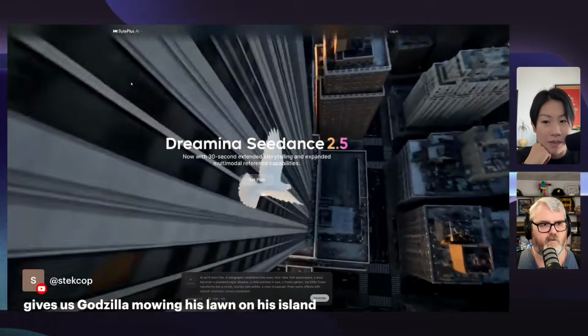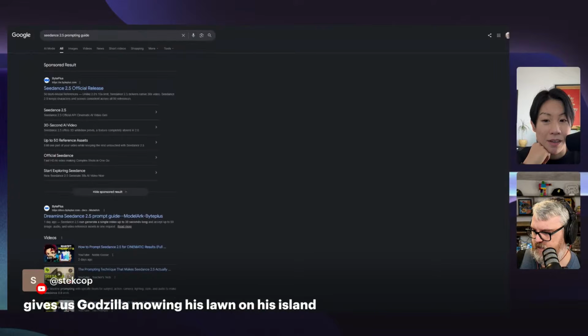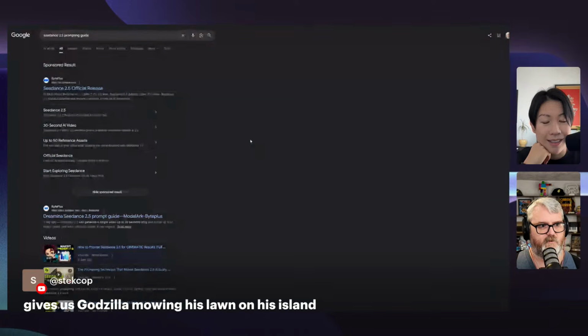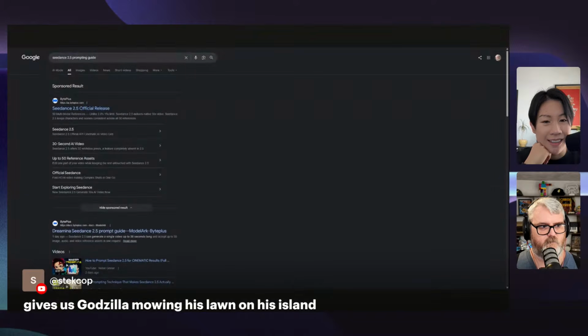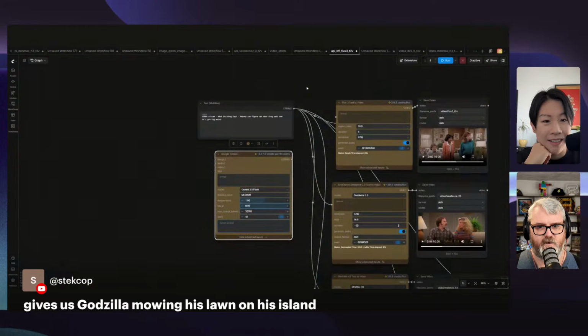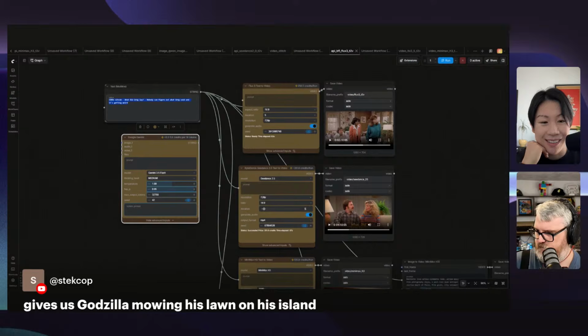We got a prompt from my friend Stekop. Give us Godzilla mowing his lawn on his island. Oh, sure. Let's run that while we figure out this. But will it actually give us Godzilla? It might fail. Right? We'll find out. Thank you for your prompt suggestion, Stekop.